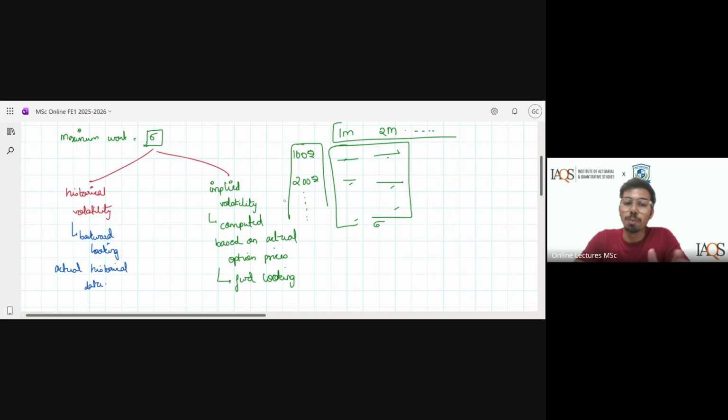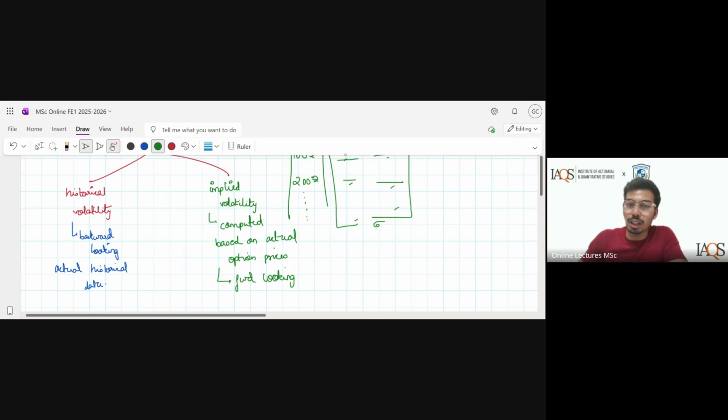How is it forward looking? So what you are doing, Ria, you are currently taking all the options. The options are going to expire on a future time period. Therefore, their price today is actually reflecting their possibility of future expiry or future exercise, no exercise. Based on that, the relevant volatility value gets computed.